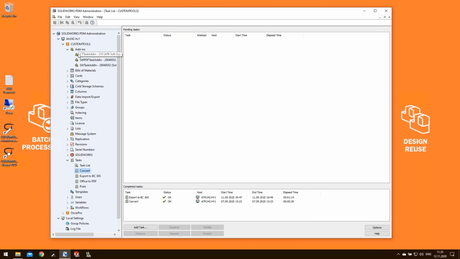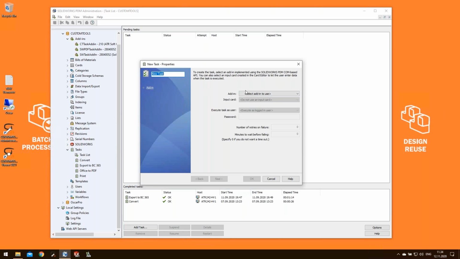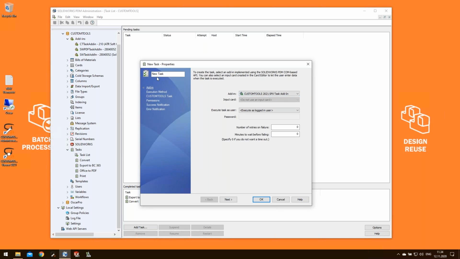So I have the CustomTools or CT task add-in installed, and I can use that add-in to define a task. So we want to use the CustomTools 2021 task add-in, and let's call it, for instance, batch print.